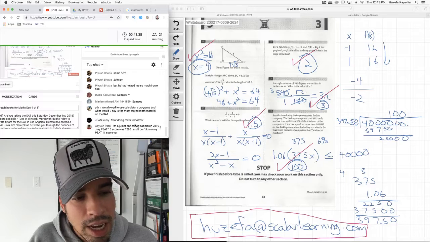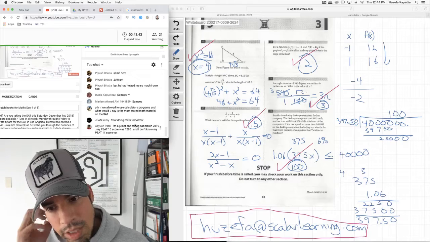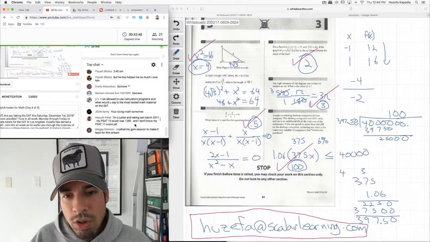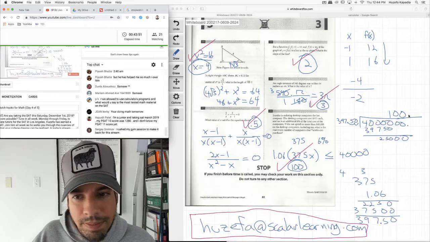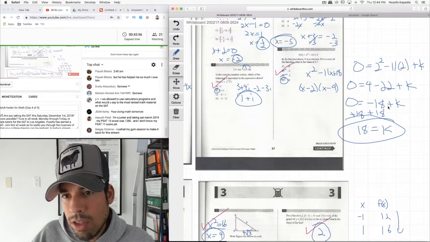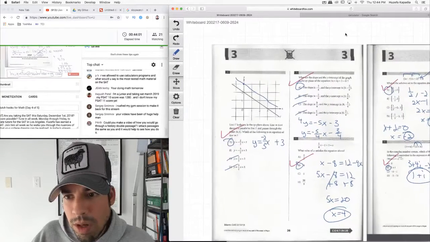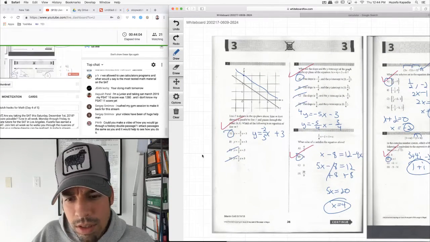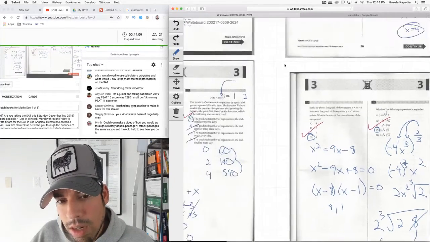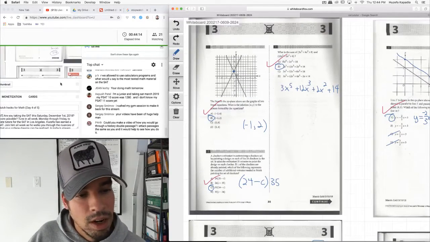The most tested material, somebody asked me that in the comments. Actually, I think you asked me that, or somebody did, and I responded. I mean, look at this test. There's always a lot of stuff with quadratics, meaning x squared. There's always a lot of linear equations. There's like one of these usually. Just this variable isolation, variable manipulation, slope. Obviously, there's a few questions on that. I'd say that sums it up. There weren't a lot of data analysis questions, but there's a lot of data analysis too, usually on the calculator section.